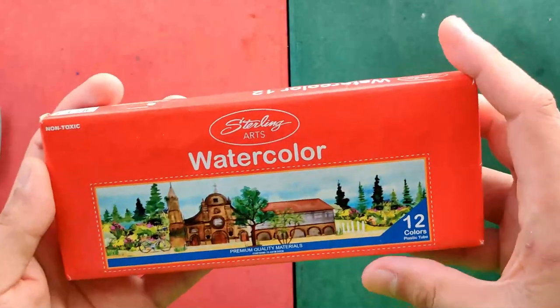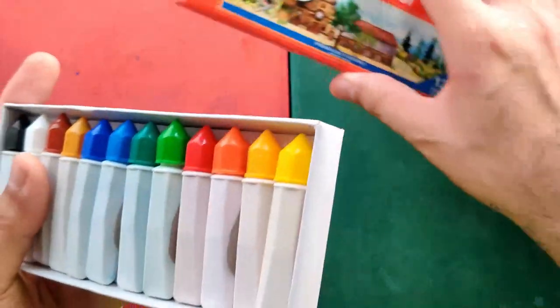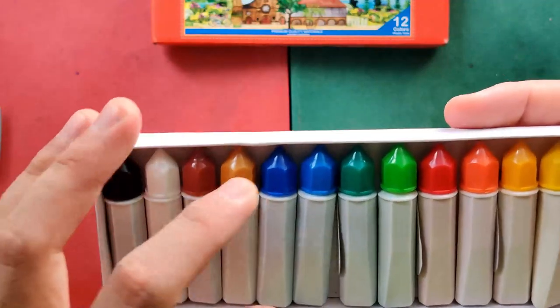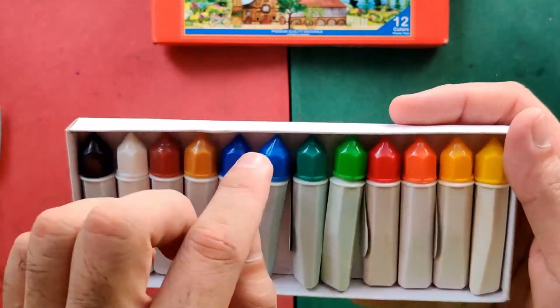This is very inexpensive, so we do not have any huge expectations. We do not see any information regarding the color names, the pigment codes, and lightfastness, of course. We are not expecting that. So the clue on which color it is is the color of the caps, obviously.